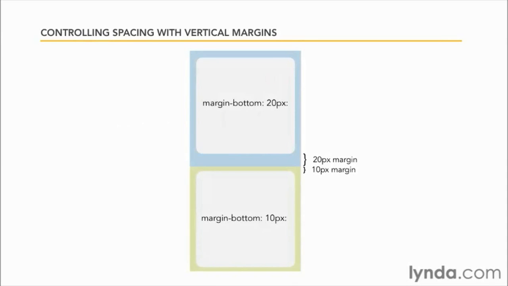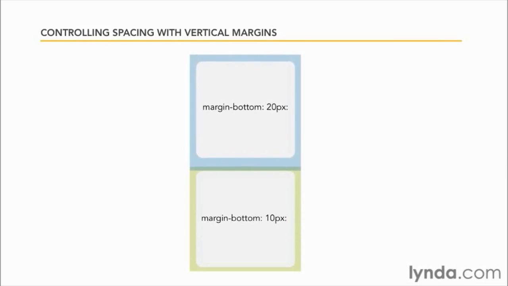First, vertical margins collapse. If you set a bottom margin on an element and a top margin on the element below it, instead of getting space equal to the two margins, you get spacing equal to the highest value. At first, this seems pretty counterintuitive until you realize that without margin collapse, all paragraphs, headings, and other elements would be double spaced.